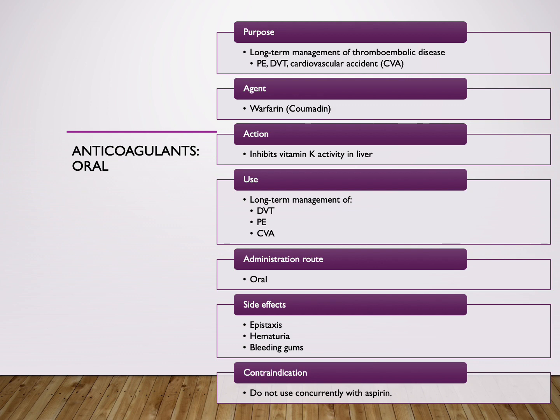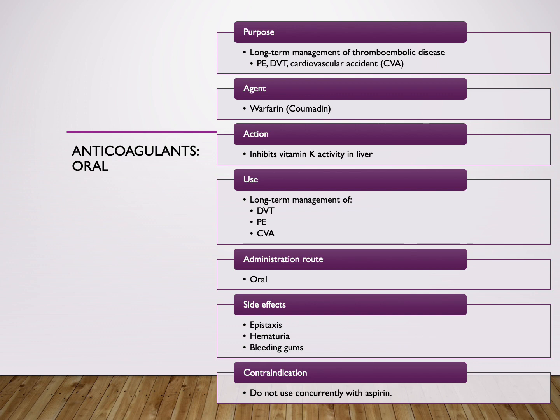Warfarin is a derivative of Coumadin, and it is a widely prescribed oral anticoagulant. It is a highly protein-bound drug. So it is highly bound to plasma proteins, and it is also metabolized in the liver. And if you're unfamiliar with the concept of plasma protein binding, be sure to review my lecture on basic pharmacology. The onset of warfarin is approximately 2 days, and its duration is 2.5 to 5 days after it has been discontinued.